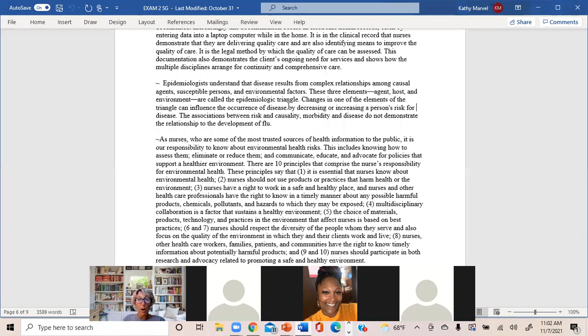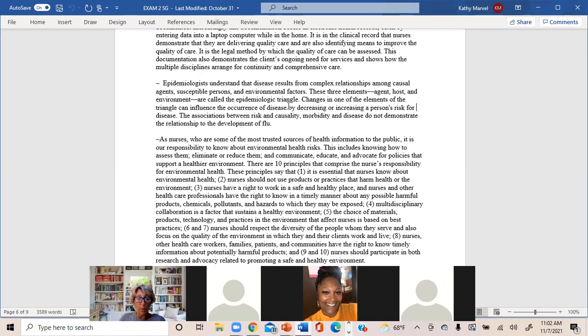There's a really good box in the book, in this chapter, Epidemiology. We covered it this past week, so I think that was chapter 9, right? There's a really good box in your book that gives you examples of what is an agent, what could be a host, and what could be factors in the environment. I suggest you go back and look at that.